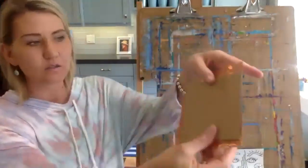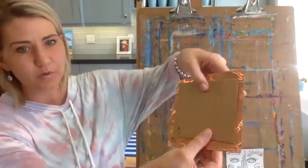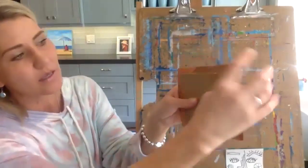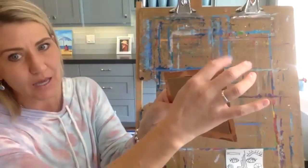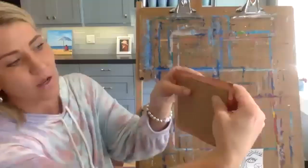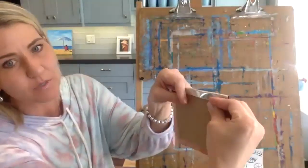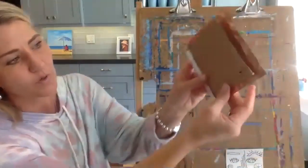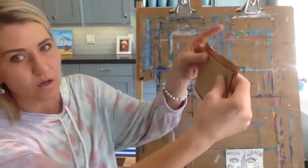So watch, Miss Jill. The older people can do this on their own, but if you have adults there that can help, it also is really sharp and it can kind of cut you. So please be really careful when you're doing that. And I'm just going to fold it down to be really snug against that cardboard. It's the square cardboard, not the long one.